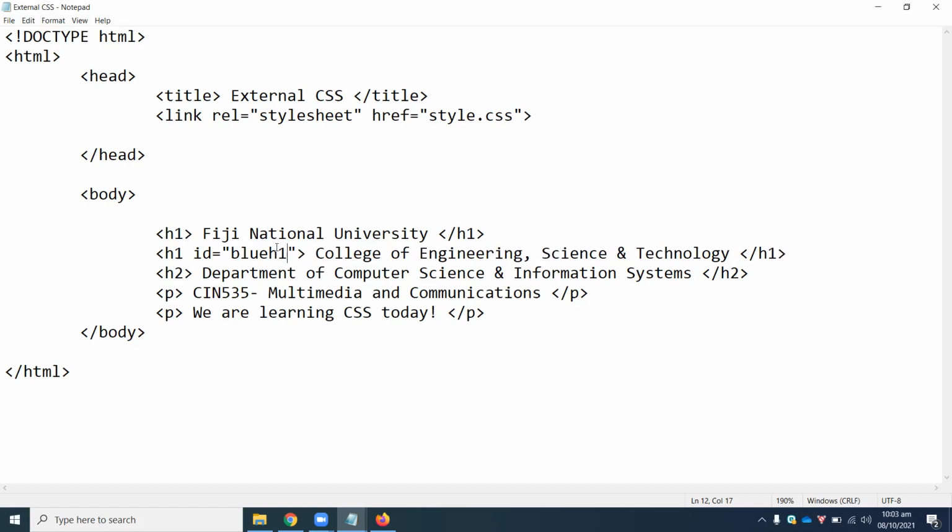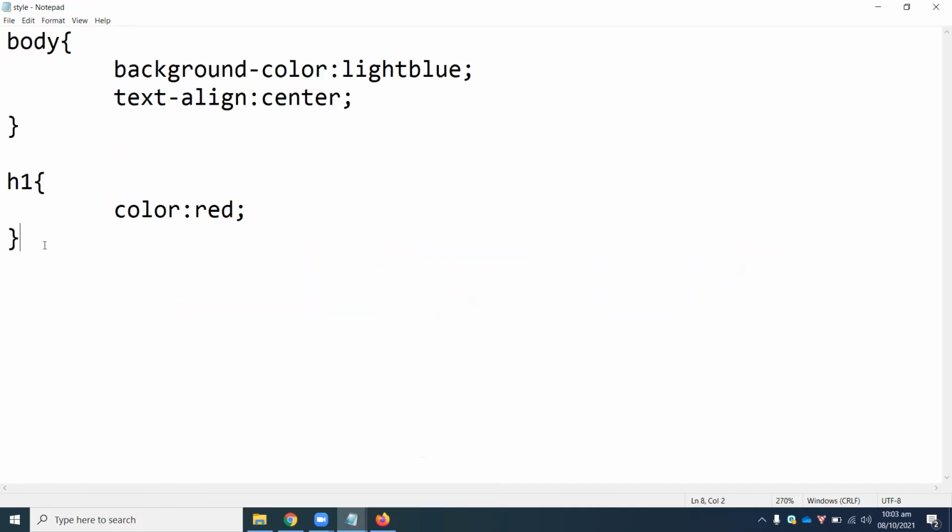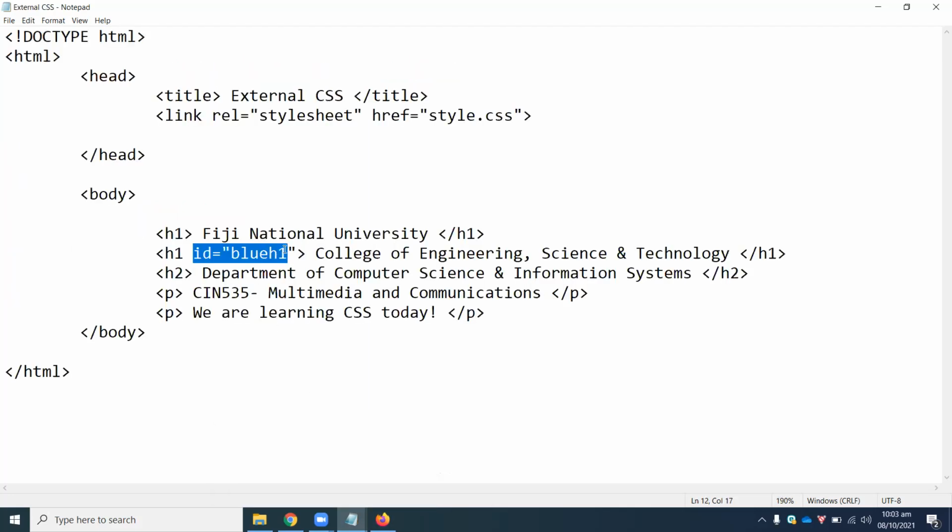Done. Once you've done that, let's call out this ID. How do you call out IDs in CSS? All IDs are generally called out using a hashtag. So hashtag, what is the name of your ID? Blue H1.